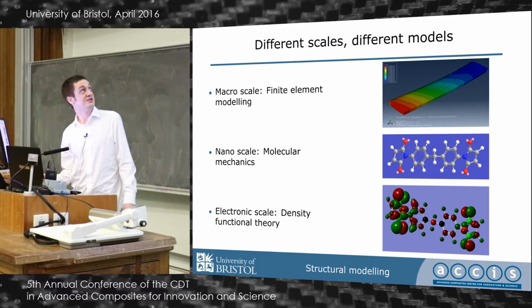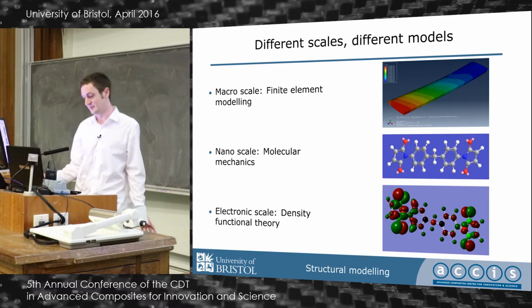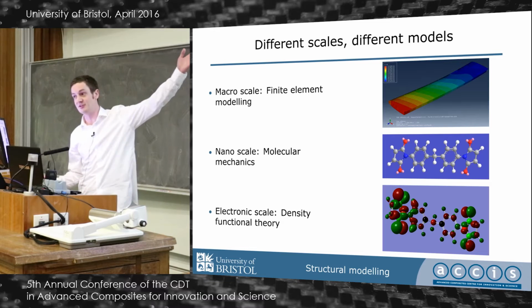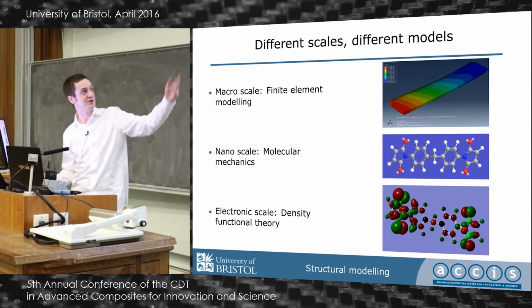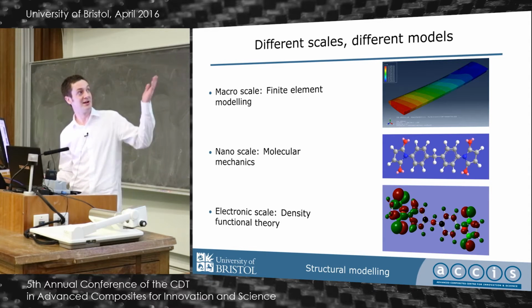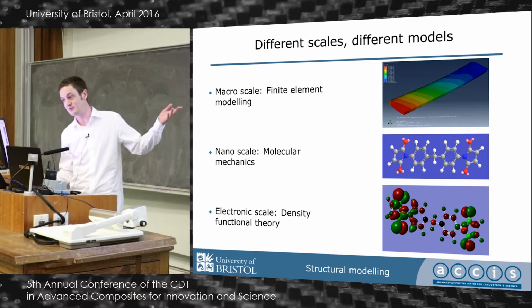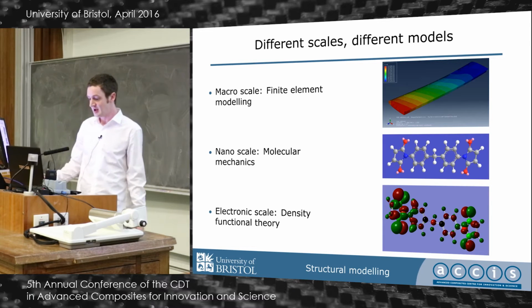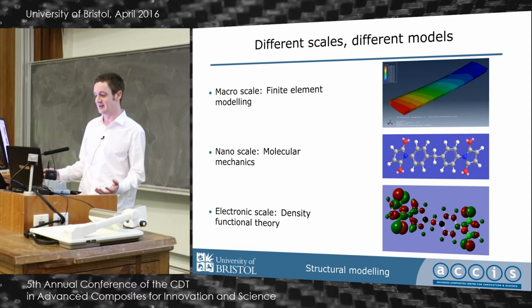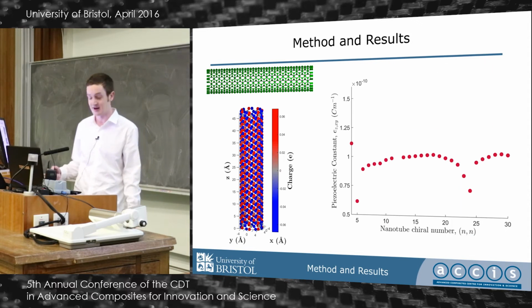The traditional way in engineering is to use finite element modeling, which is great for macroscale stuff, as long as it converges. But one issue you do have is once you get down to the molecular scale, you end up with this very much discrete particle system, of which we normally use something more like molecular mechanics or even density functional theory to examine. However, these are prohibitively expensive computationally. You couldn't really rapidly iterate on a design using that.